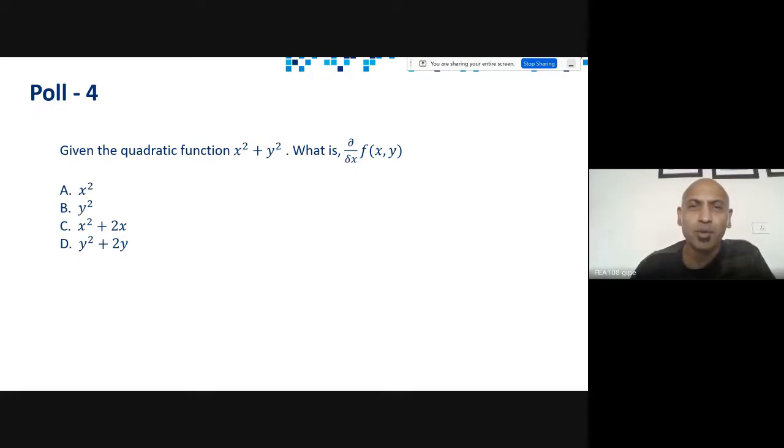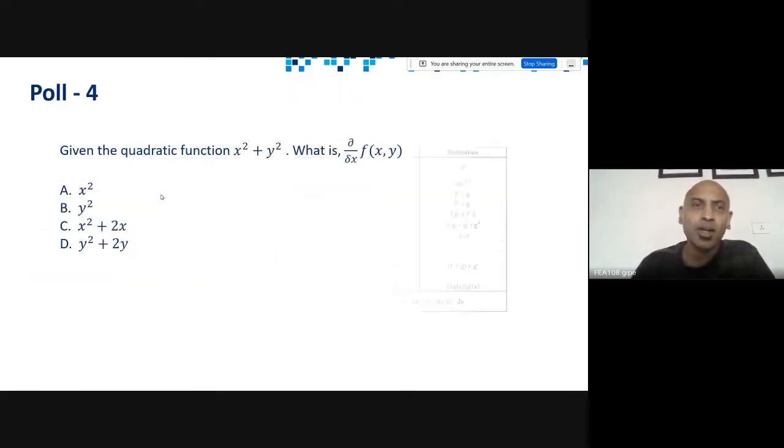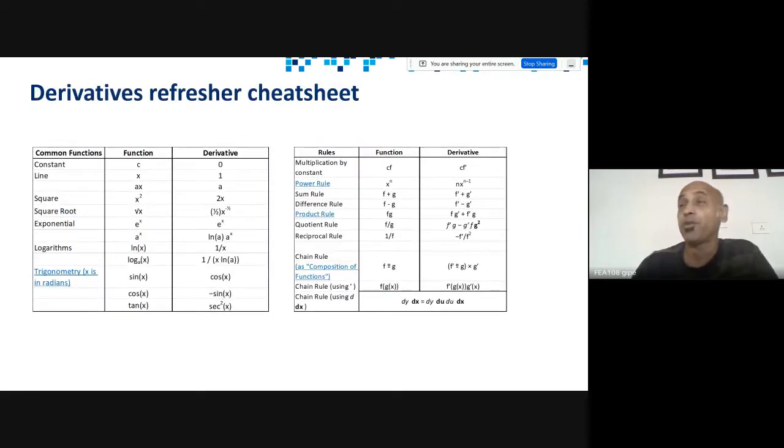So why is it 2x? Because there are simple rules of derivatives which you can use, and you can actually hand calculate them. But I would encourage you, for making maths fun, you can hand calculate these things. You can draw these graphs, create a table in Excel, and then just check what is happening. You'll find out that the rate of change is what you get.